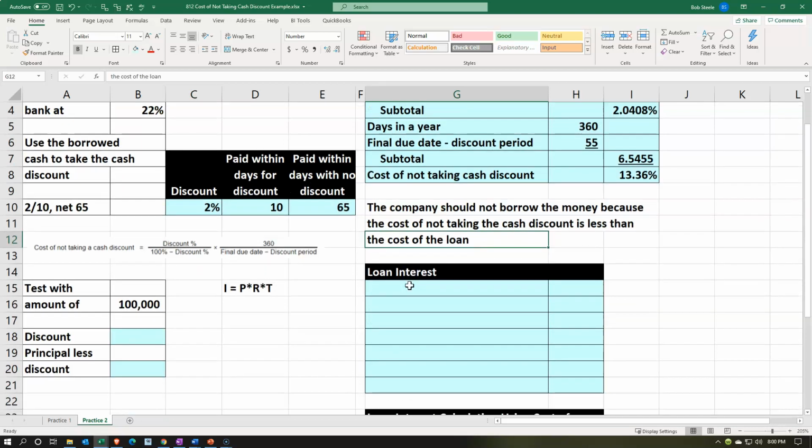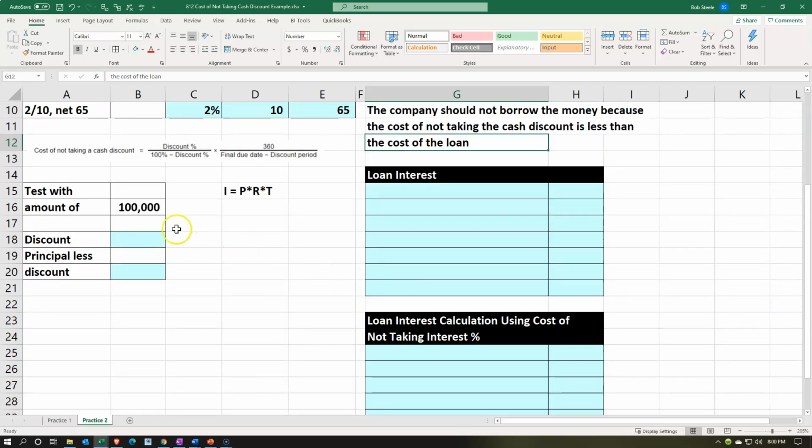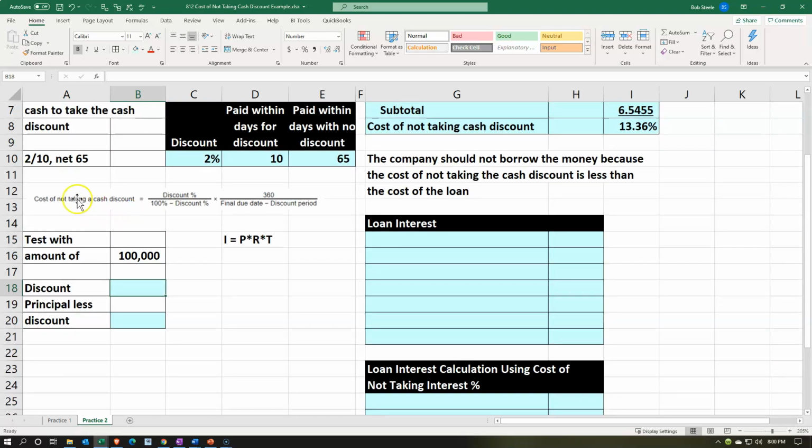Well, let's run that through our scenario and double check that down here. Let's just run a practice problem. What if we were buying something for about $100,000 again? And then what would be the discount? So we bought it at $100,000. They're going to give us these terms: 2/10 net 65, 2% discount if you pay within 10 days. Otherwise, pay within 65. So if we pay within the 10 days, we can then get a 2% discount, which would be equal to the 100,000 times the 2% discount up top, which means that we would only pay, this equals the 100,000 minus the 2,000. We would pay 98,000 instead of 100,000.